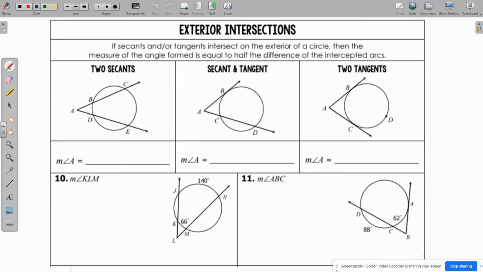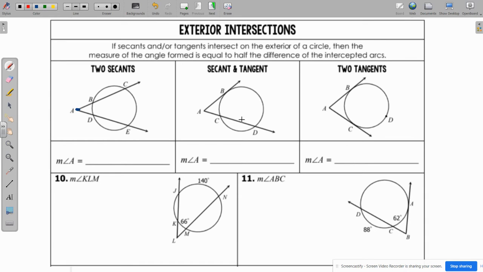In this tutorial, we are going to look at tangents and secants that intersect outside of the circle. So you can see here that we have two secants. Secant, it's a ray in this case, AC. That's a secant because it intersects the circle in 2 points, and so is ray AE, which intersects the circle in 2 points. The key here is that these two secants intersect at this point, which is outside of the circle. And then we can see the same thing here.